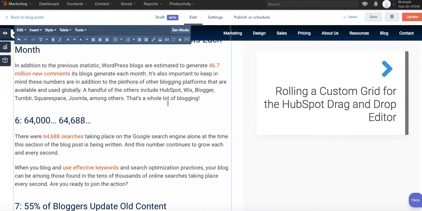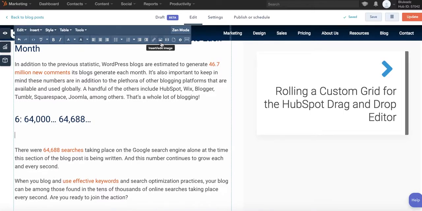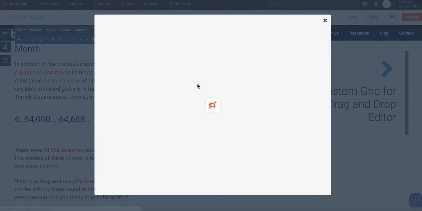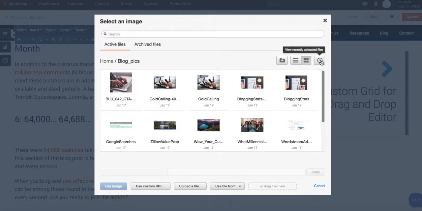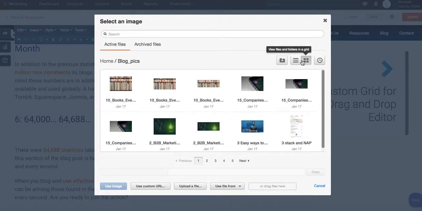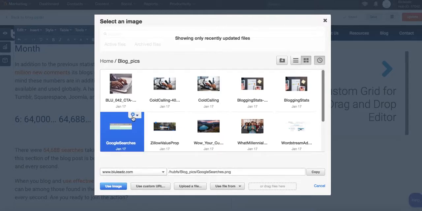We're going to have a second image that we want to add, and we're going to put that in here. This is going to be something where I do actually use that Insert Edit Image tab. So if this is an image that you've used recently, you can select this clock tab, and that'll bring up your most recent images. Otherwise, you can view files and folders in a list or in a grid format. In this particular case, it's a recent file, so I will select that. You can change any settings or edit the images using the Clone and Edit feature. In this particular case, it's already sized appropriately, so I'm just going to use the image as is.